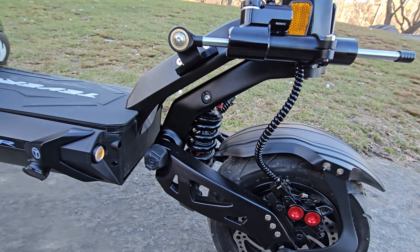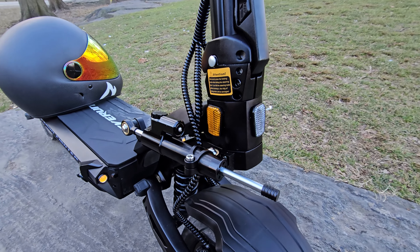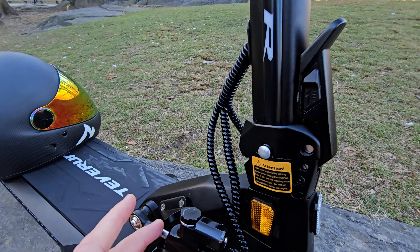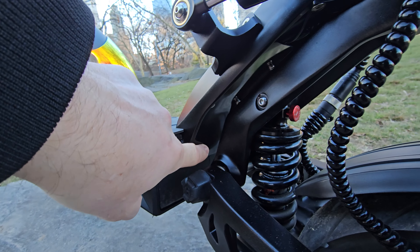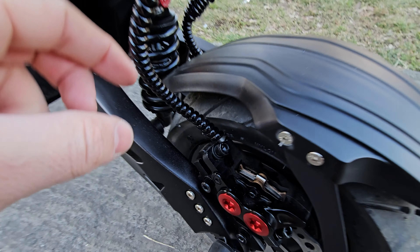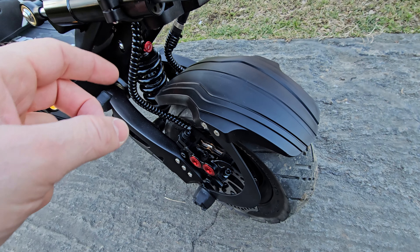It looks really cool and when you get closer, all the details are so much more compact, reinforced, and powerful. Look at this cover — so nicely done. It's very close but not touching, so there's room to adjust. The turning angle is exceptional. Look how much angle you get — this is the biggest turning angle I've experienced. It feels like there's no steel dampener restriction at all. Cables are not in the way, and I love the frame transitions.